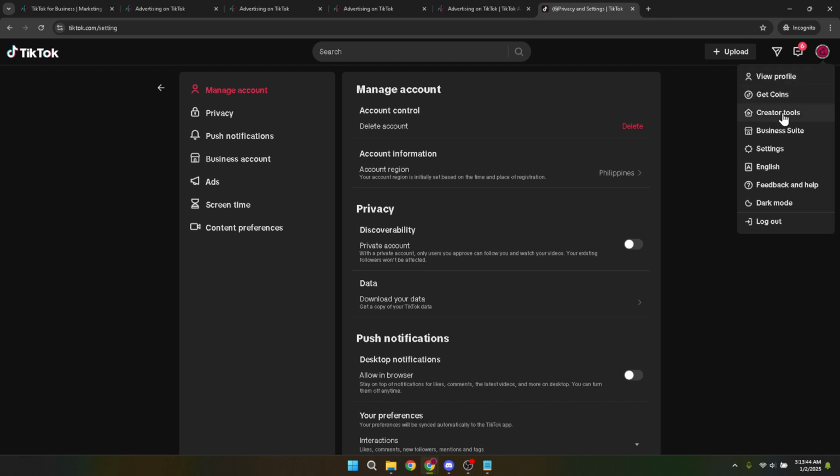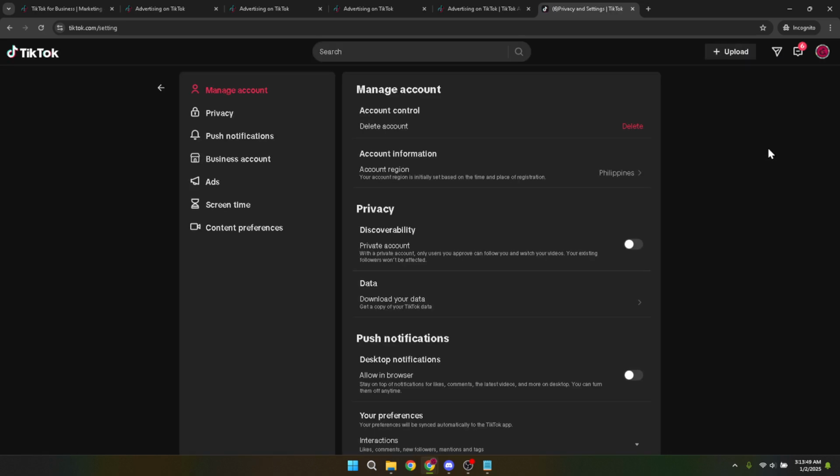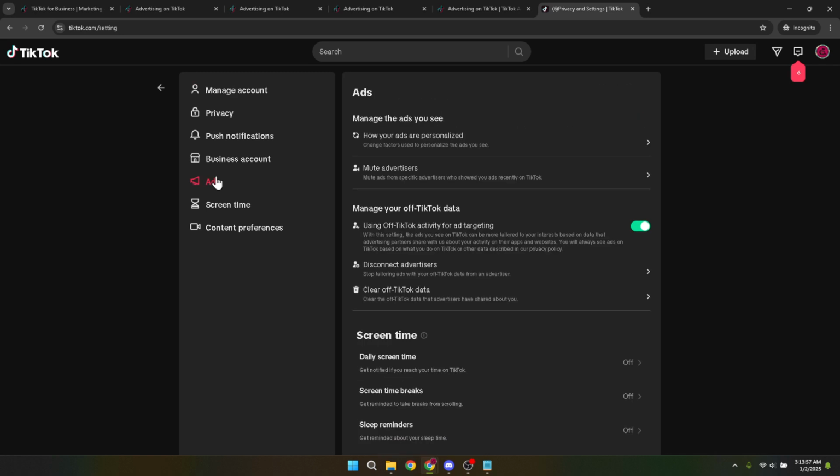Within this menu, find and select Settings. This might be represented by a gear icon or simply be listed as Settings and Privacy, depending on your device. Clicking this takes you closer to our goal of disabling ads. Within the Settings menu, look for the Ads option. TikTok's settings menu is quite extensive, covering everything from account management to privacy. However, by focusing on the ads section, we're honing in on controlling the advertisements you see on the platform.